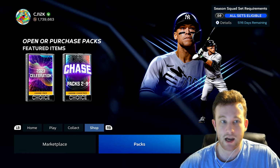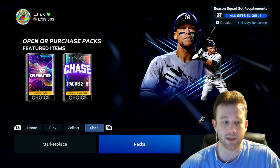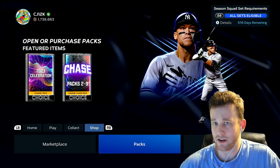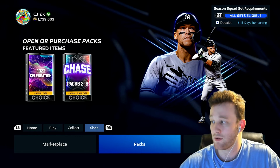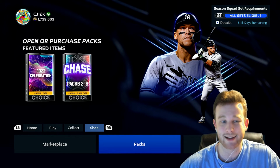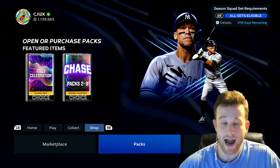Take your free packs. Out of free packs this year, I think I got like 2 DeGroms and like 2 Trouts when they were still a ton. I think I got Aaron Judge. My luck was very good, but at the same time, that was all from free packs. That was all from packs from doing Team Affinity and stuff like that. Take your free packs. It will add up.